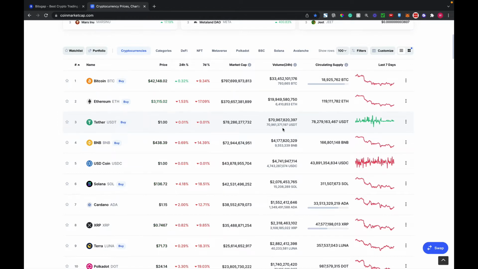But I suggest that you stay at least above the 25 million per 24 hours. And the reason for that is because you want the coin to be moving. You want people to be interested in it and trading it. Okay. If the coin is not moving, the bot is not going to make you money, right? It's going to be sitting there. Your orders might not get filled. It's going to hit your limit orders and nothing's going to happen. And trust me, you do not want that, okay?